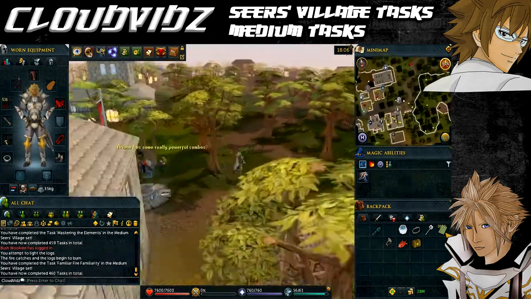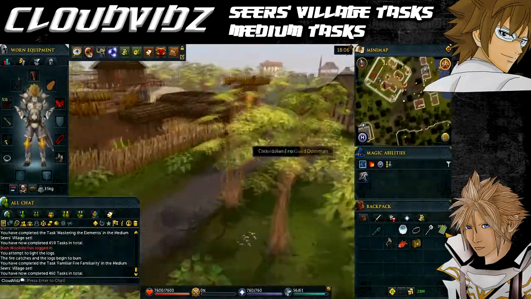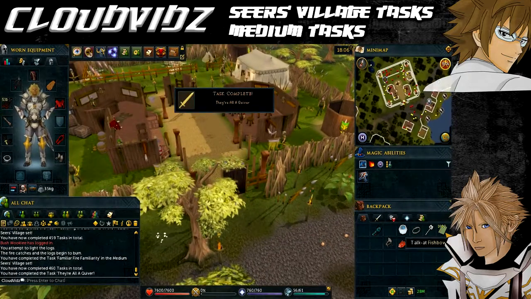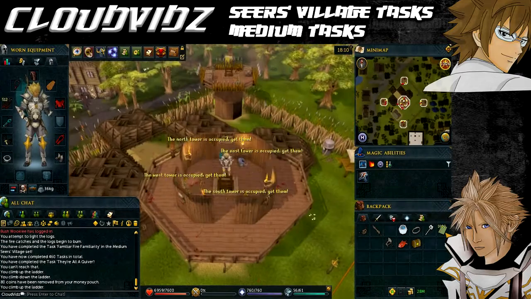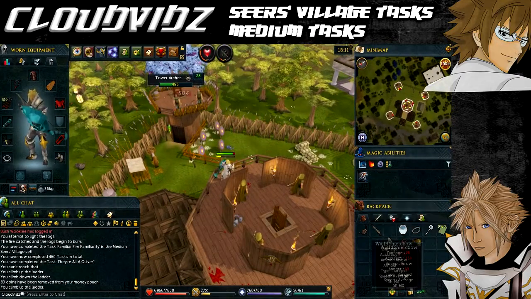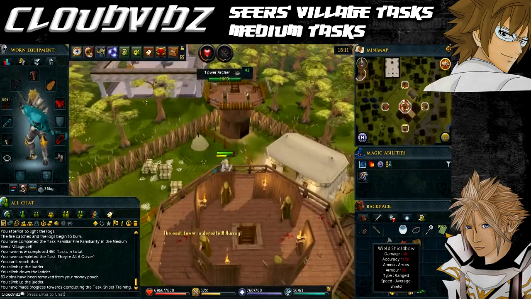The next task is Sniper Training, and that's to kill one guard on each tower of the ranging guild using a regular shield bow. So what we need to do is head to the ranging guild, which can be found south of Seers Village, so we'll head that way now. Now what you need to do is climb up this tower here, where you can then access each of the archers in the tower, and what you need to do is kill all 4 archers and do it in one go.